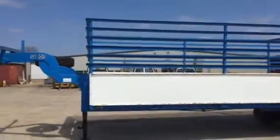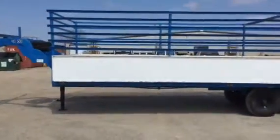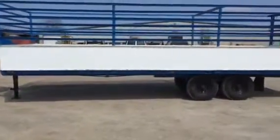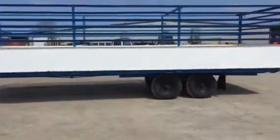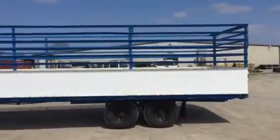It's got a nice cage on the back, and the cage is in really good shape. The trailer itself seems to be overall in really good shape for a year model. It's got good rubber, and it's got two 6,000-pound axles in oil bath, which gives you a 12,000-pound total combined axle capacity.